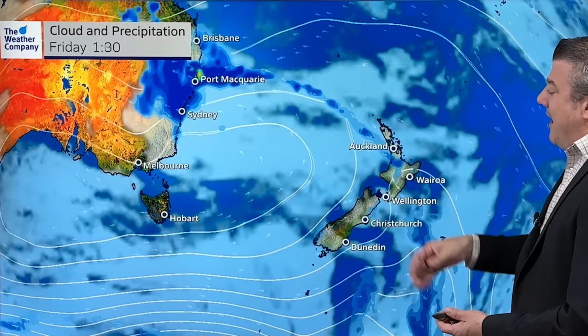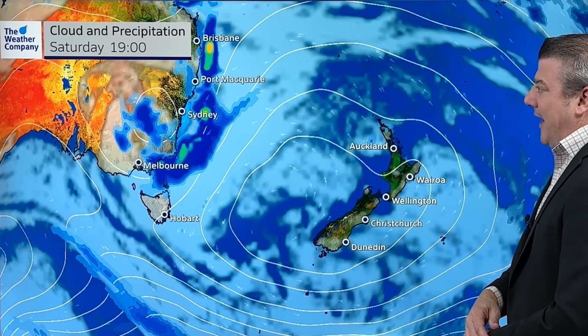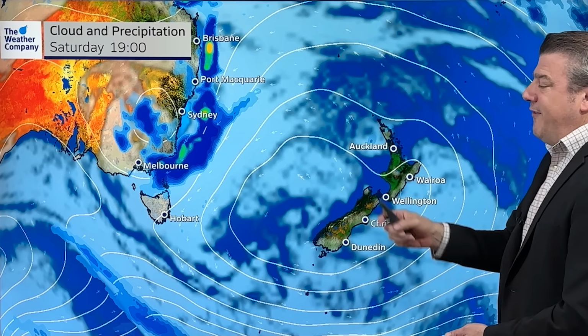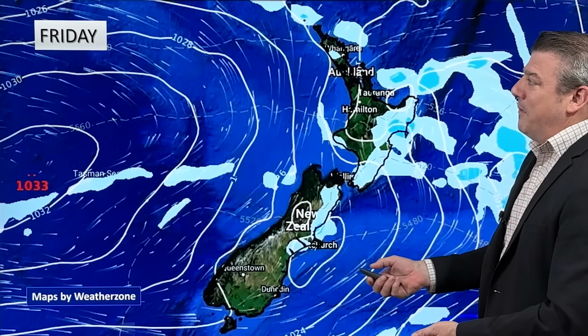So let's animate this. You can see that cold front on Friday just falls apart as it moves up to the top of the country. And by the time we're in Saturday evening, the high pressure system firmly in control over the country. Don't forget, on Saturday night, daylight saving comes to an end. Put your clock back an hour, you fall back an hour in fall, autumn. And the great news about Sunday is it's 25 hours long. No complaints there from most people, I don't think.